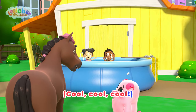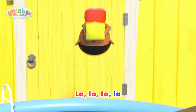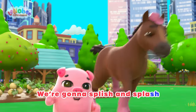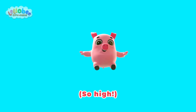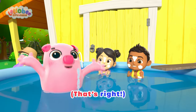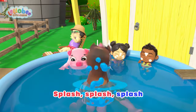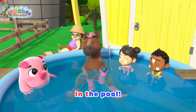Cool, cool, cool! La, la, la, la, we're gonna splish! La, la, la, la, we're gonna splash! Come on! Jump in the pool! We're gonna splish and splash! Jump, jump, jump, so high! Splash, splash, splash, so cool! It's so much fun! That's right, in the pool!